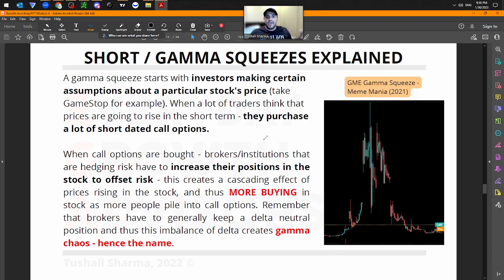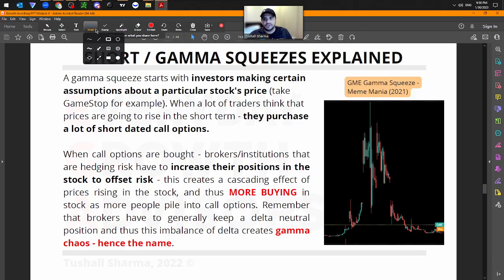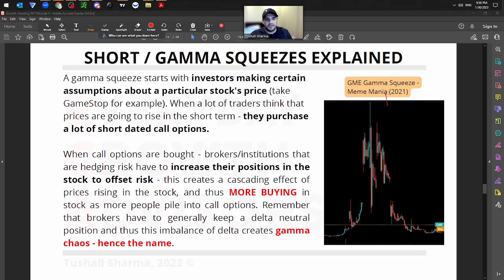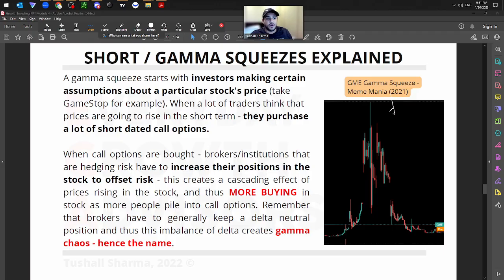So imagine that everybody in the market is bearish on a stock, right? I don't know if this is ringing any bells, but if it hasn't yet, look at this chart here. This was GameStop, the stock that became a meme stock in 2021. You guys remember the GameStop saga? It was a company that was super shorted, okay? Everybody was short on it. That means there were a lot of people that expected the company to go bust, okay?